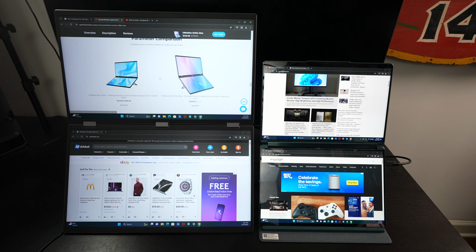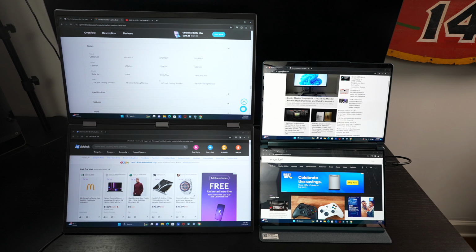Also, keep in mind that the 15.5-inch model, I believe, is the same brightness, but it does not have the same contrast ratio. So as you step up, at least from what I've seen, things do get better. And it's only a $50 bump, so it's really a matter of whether or not it's just way too much for you. The Delta Max Pro, 18 inches, not 18.5 like this, so it's actually smaller. But as I mentioned, it does have a higher resolution as well as a higher refresh rate.